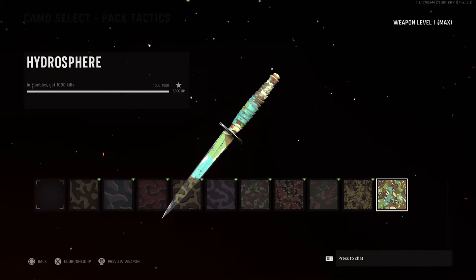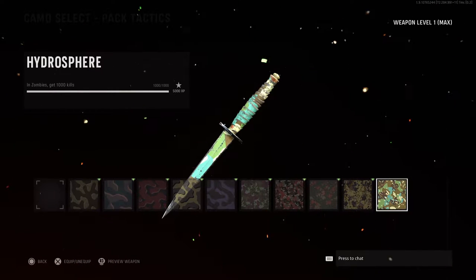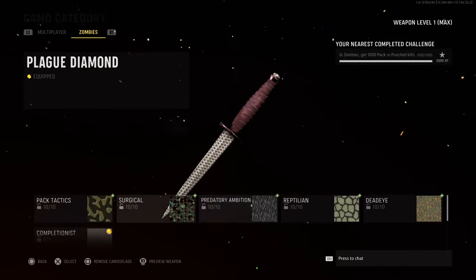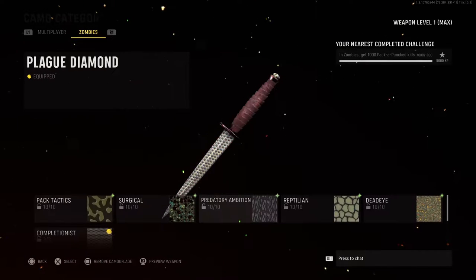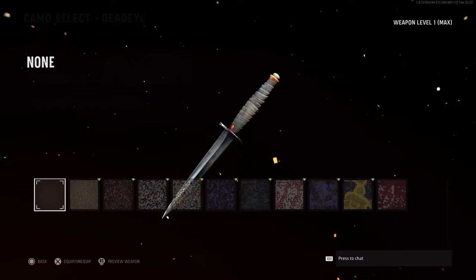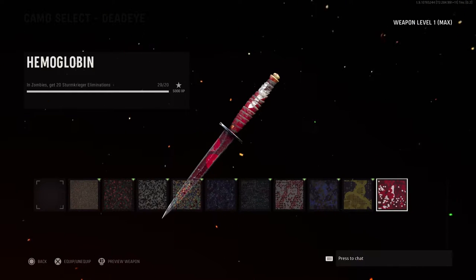And for these camos, if we look into it, for pack tickets, it's just 1,000 kills. Surgical is get 10 rapid kills 50 times. Predatory Ambitions in zombies is get 1,000 Pack-a-Punch kills. Reptilian in zombies is get 20 or more consecutive kills without getting hit 20 times. And finally, for Deadeye, it's in zombies get 20 Stormkrieger eliminations.